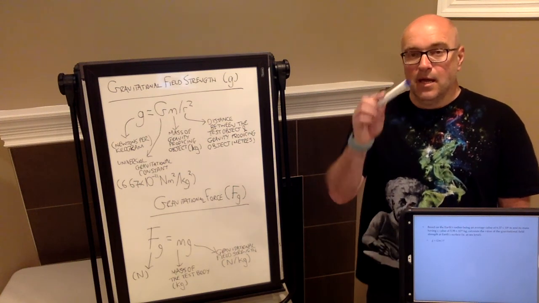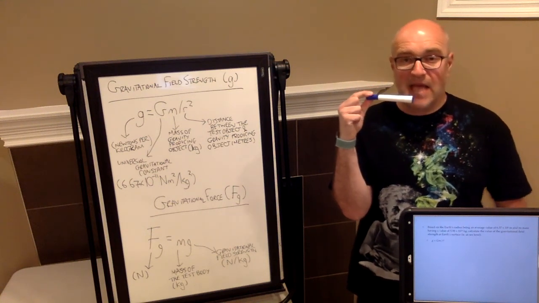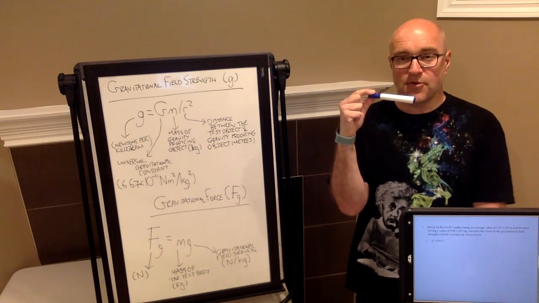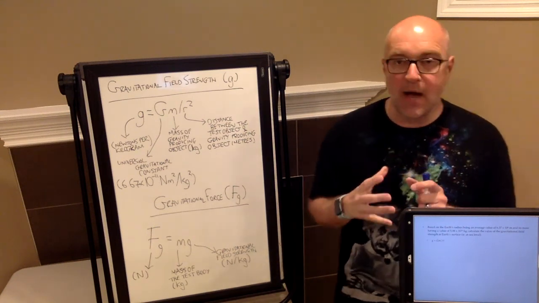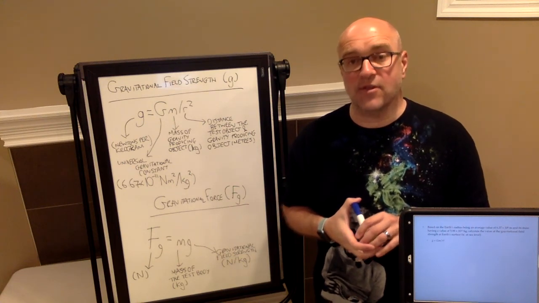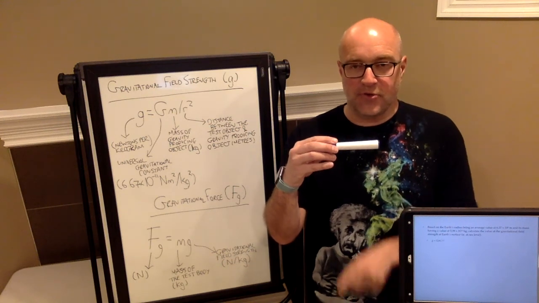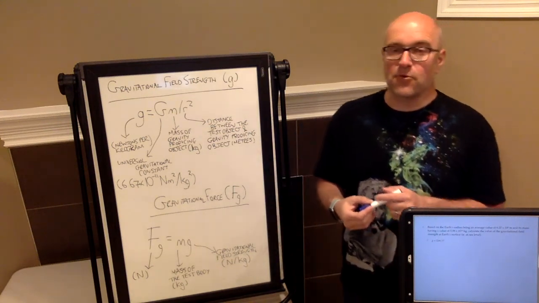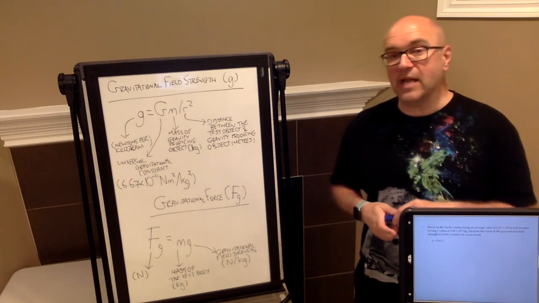Okay? Now, something I didn't mention earlier about this pen. I can't just calculate the distance from the pen to the surface of the Earth. I have to calculate it from the center of the object that's creating the gravity. So at this point, I have to calculate the distance to the Earth's core. So it won't be the distance from here to the surface of the ground. It's going to be right from the point of the gravitational field where it begins, which is the core of the Earth.